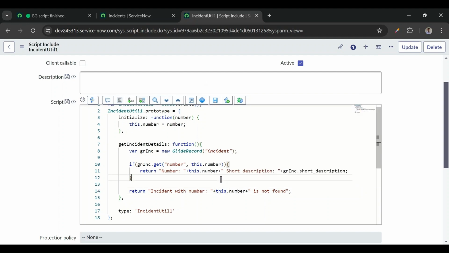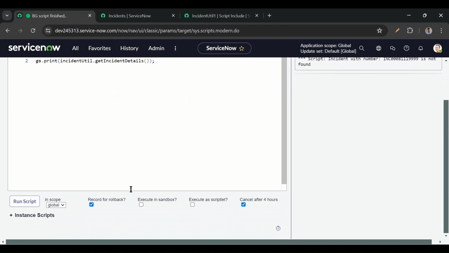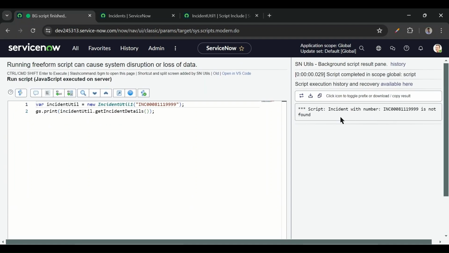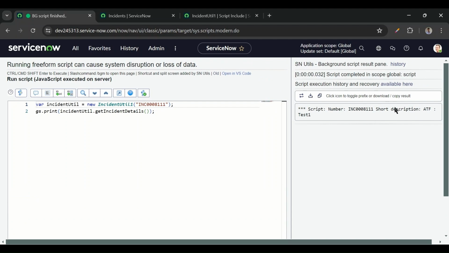Let me go back and remove the parameter from the call, and pass it while we are initializing the script include. Now I'll run the script. We see we have got the same error here. Let me remove that and run it again. Now we have got the result with the short description.